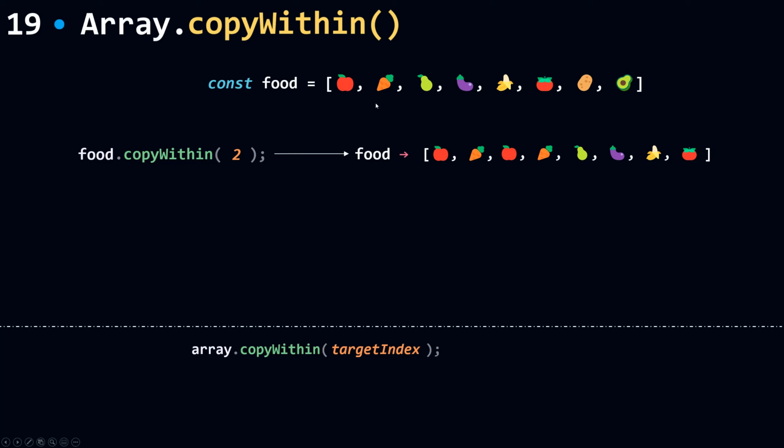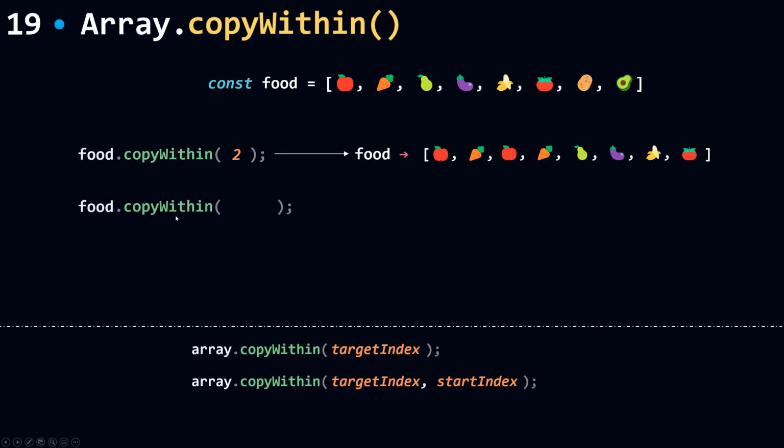Now let's see an example where you can actually choose or specify from where you want to start copying. To specify that, you want to specify a second parameter called startIndex. So if I say here copyWithin 2, then 4, this means I want to copy the elements into the position 2 and start copying from the index 4.